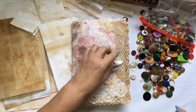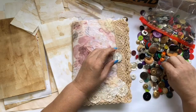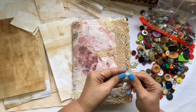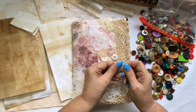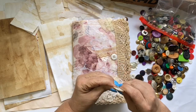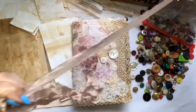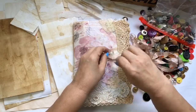This is the one I was looking for. I think I might use this button, but I need it to be elevated a little bit. So maybe if I sew a button underneath it, just to see how these holes line up. What I'm doing is making sure the holes line up so that when I sew this on, it elevates the button a little bit so it's not as flush. That way it gives us more of a lip to wrap the seam binding. So I'll attach it on the back side, and then we'll pull it to the front side so that we can wrap it around the button and tie a pretty bow.